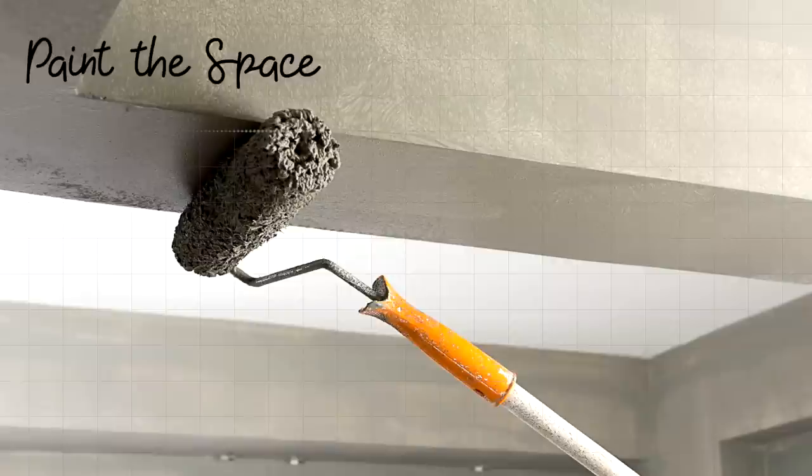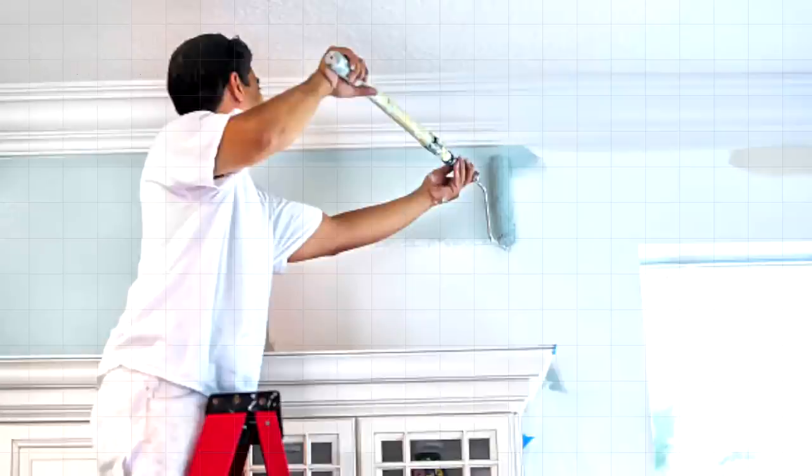My second tip is to add a fresh coat of paint to the space. Painting a space adds a lot of improvements to that space, guys. It also adds a lot of value, because if you're working on maybe selling your home, trying to add some paint, you will see how it just lifts the place. It would also give it that modern look.